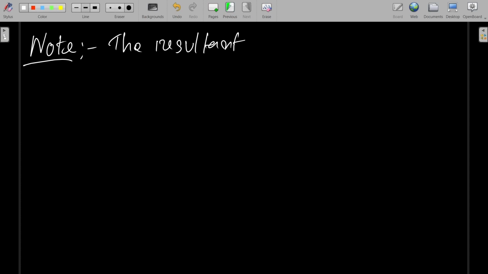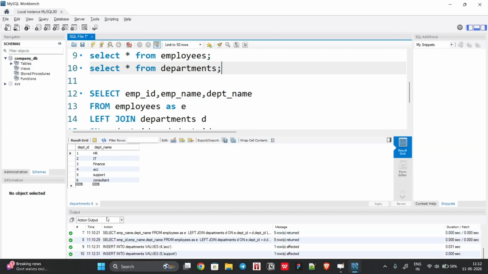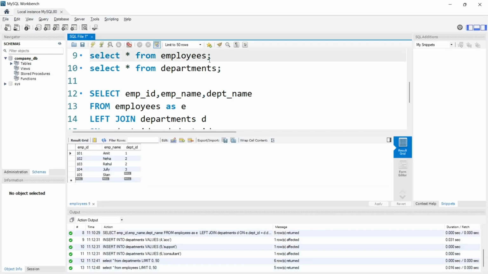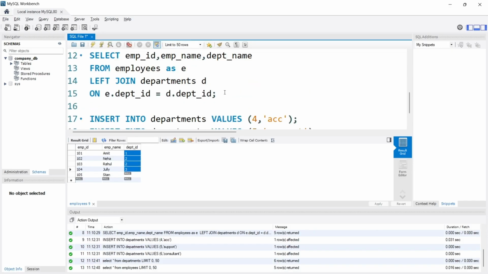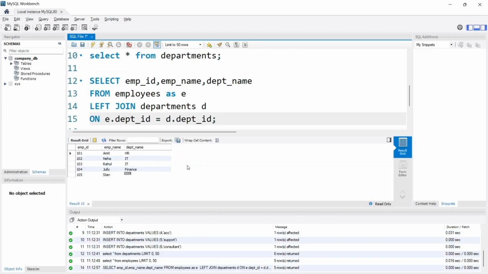Now, what if you might have a question? So I added here these 3 rows. Okay, so let's see the data now. What's the data now? In departments, look what we have: 1, 2, 3, 4, 5, 6, and in employees we have 5 rows, right? That too we have matching data of 1, 2, 3 only. Okay, so let's see when I run this particular query now. Look, we're getting only 5 rows, because this is the proof that in a left join only the number of rows present in the left table would be returned.